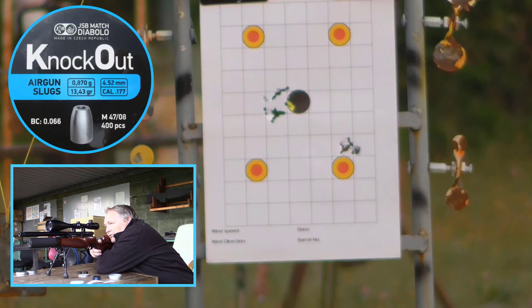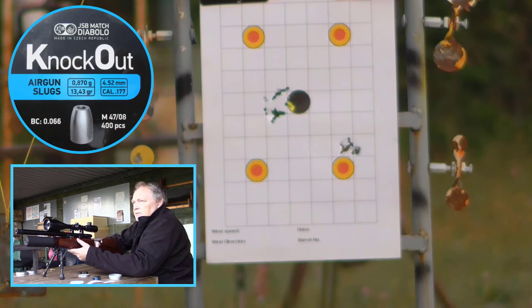Okay, so that's really tightening up now. I'd say centre to centre it's around half an inch. If you say squares on it, they're just under an inch, so definitely capable of half inch groups anyway, but at 30.